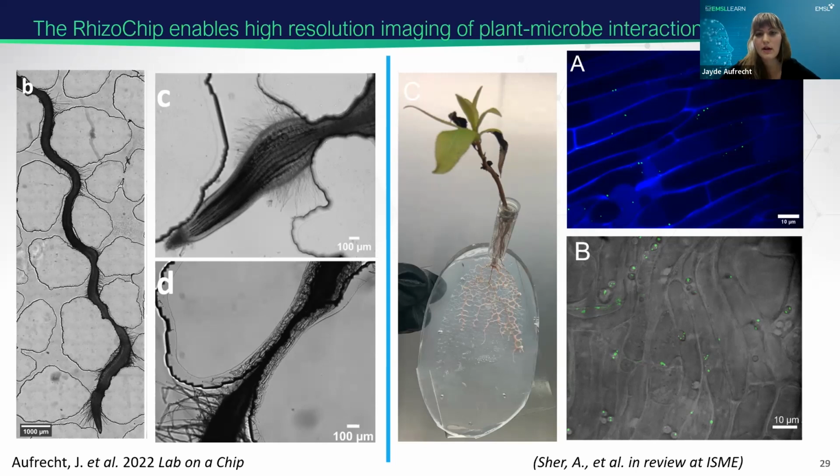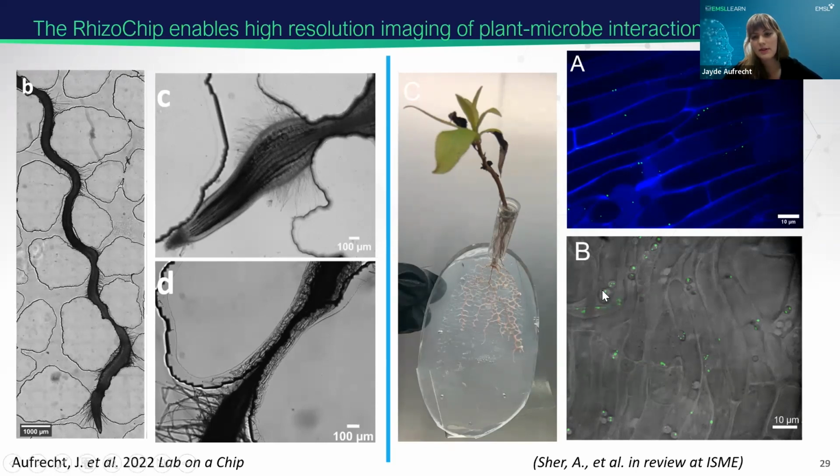So here we were growing a poplar cutting in the rhizochip, and we inoculated with a special bacteria that we had engineered to fluoresce green whenever it was expressing a gene for nitrogen fixation. So what we actually saw was that this bacteria would light up green inside the root tissue, which is shown by these blue cell boundaries here. And so that's telling us that these bacteria are fixing nitrogen inside the plant.